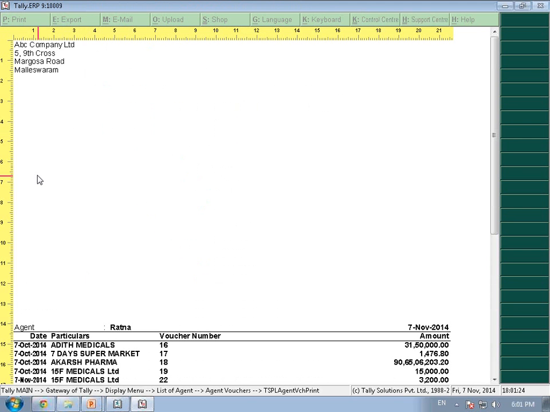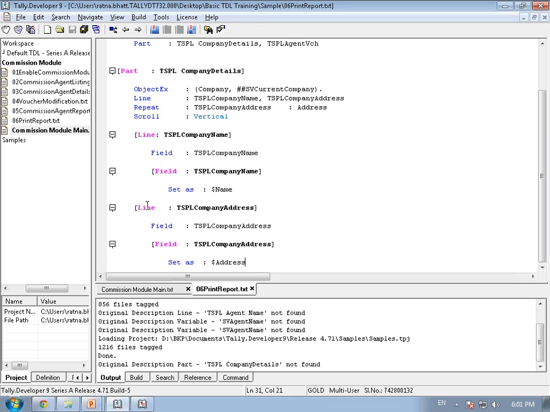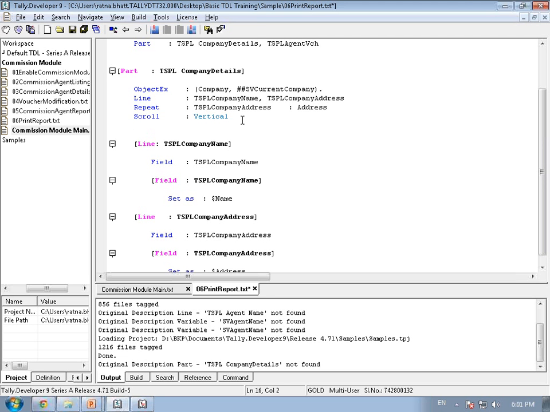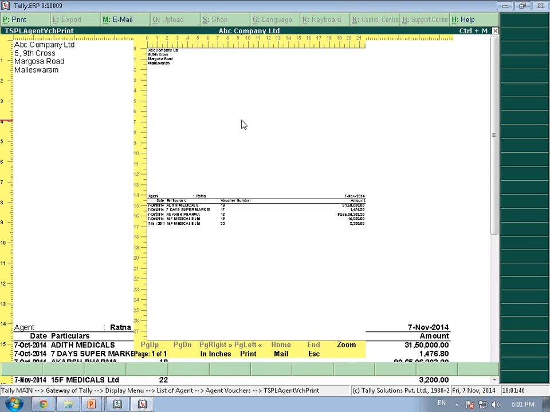The scroll is happening because there is an assumption that there could be a lot of things to it. So we need to be very wise while we are giving this. What we can do is provide a height to this part while it is getting printed. So we'll give the height as 10% of this.